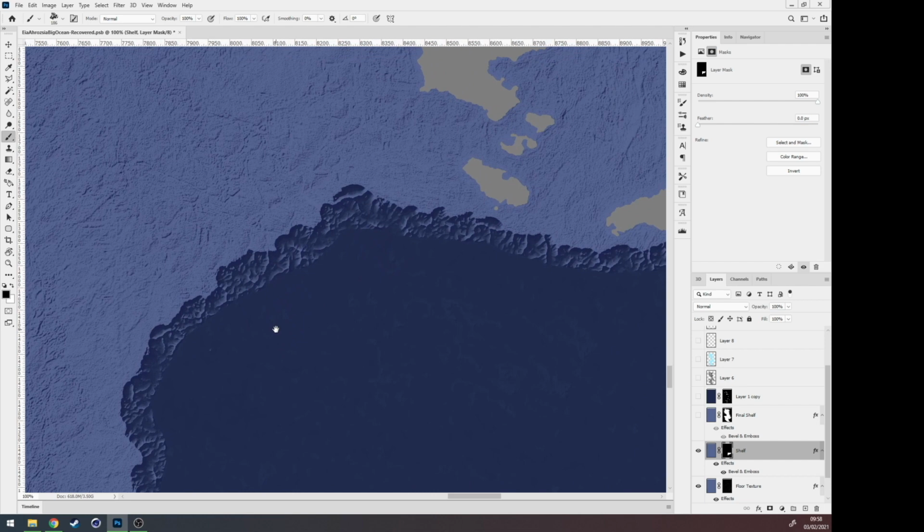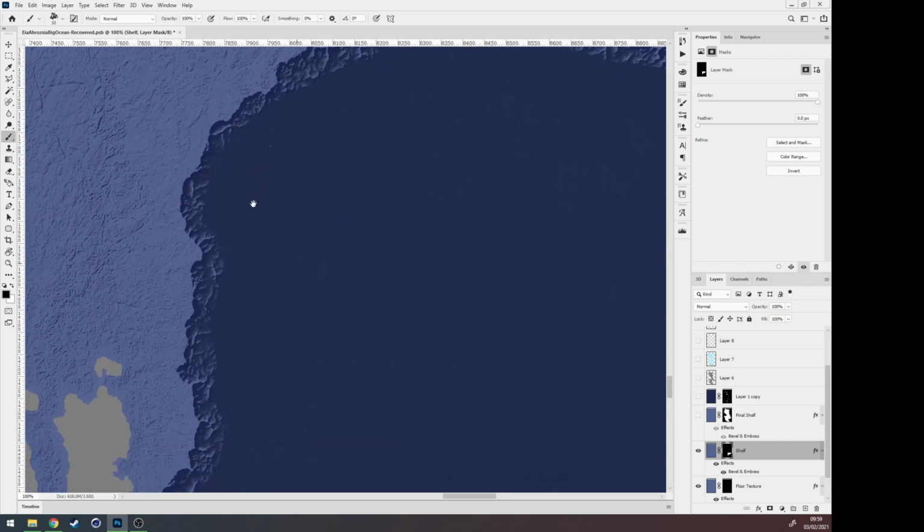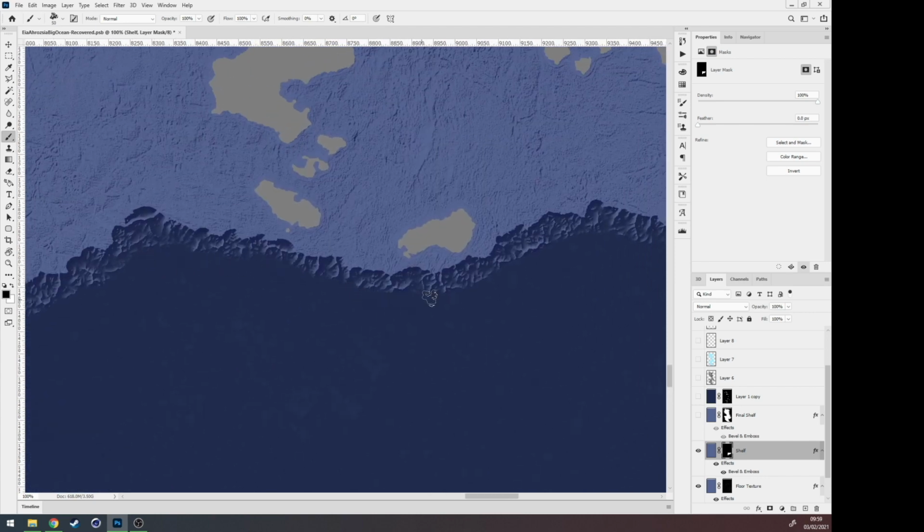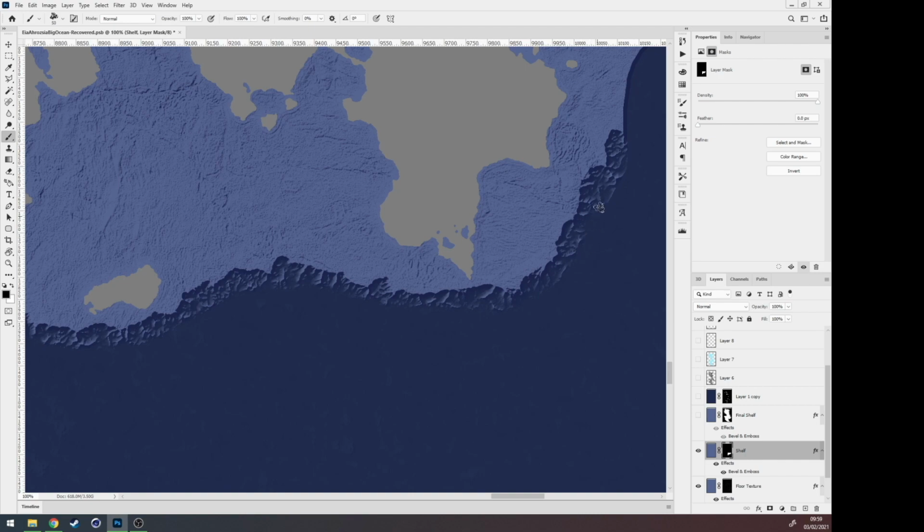Okay, and when you're done, you might notice sort of this almost visible line right at the base of these cliffs now. And this is just simply where your shelf originally bordered, but you've sort of chopped it up. So what I'm going to do now is I'm just going to shrink my brush right down. And I'm just going to sort of click and drag along that line. Just go nice and slowly. They don't make any huge changes. And I'm just going to sort of erase that really harsh line. And all the while still working in the layer mask. Make sure you're not just smearing paint on your nice blue layer.